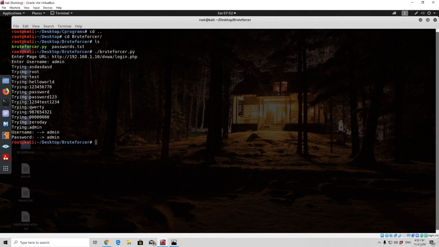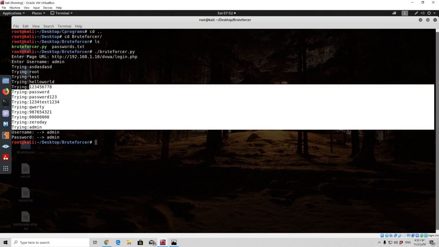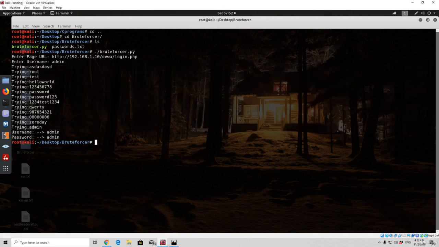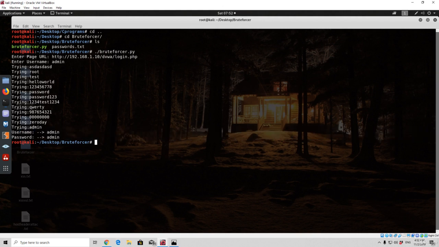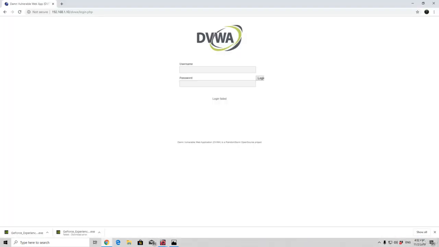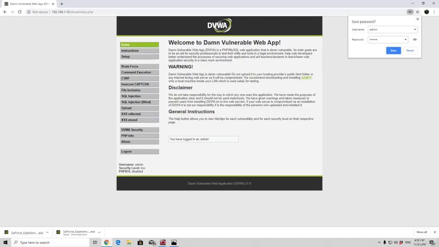which is going to be admin, it will start brute forcing, and you can see it will finish relatively quick, and it will find the username and password. As you can see right here, it tried all of these right here, and as soon as it came to admin, it saw that it is the correct password for this account, therefore it prompted it right here. So now let's check whether it indeed is the correct password. Let's go right here and type admin, and the password is also admin. And let's click on the login button, and you can see we successfully logged in. It asks us to actually save the password, and we have the page after the login page.